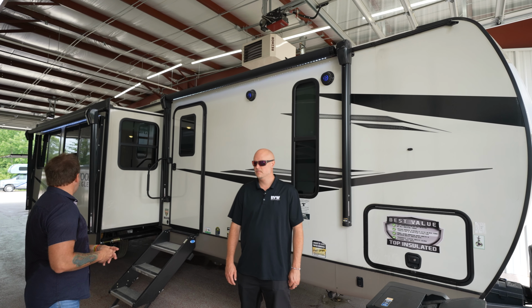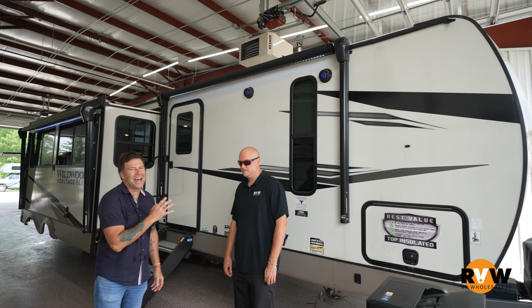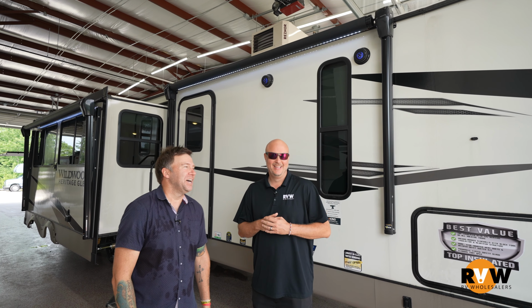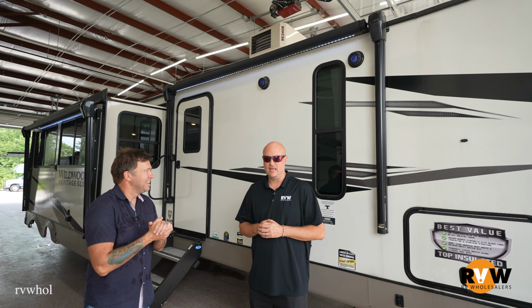So here we are outside the Wildwood Heritage Glen. Very excited to get inside this RV. Why? Well, first off, AC's on. AC's been on, period. But also, we would love to show you what's inside because it's fantastic. And this model is the Heritage Glen 310BHI. This model is going to feature 3 slide outs, right?